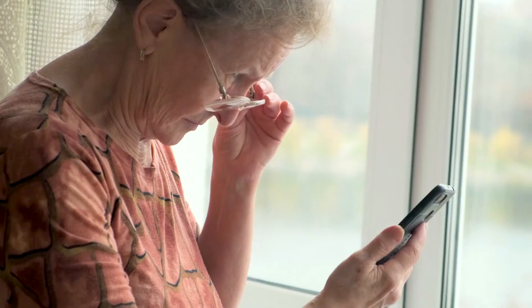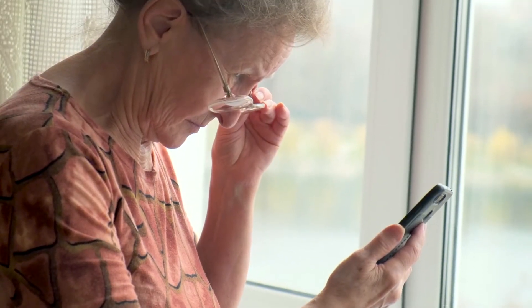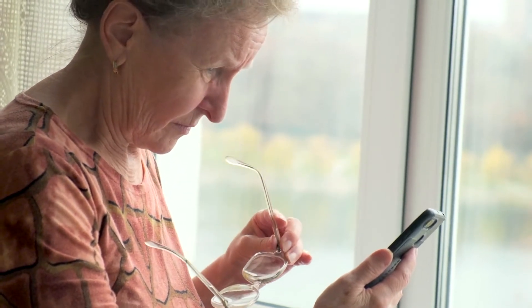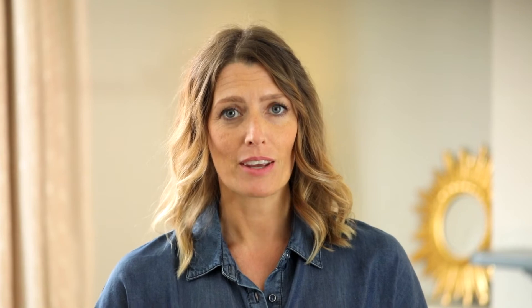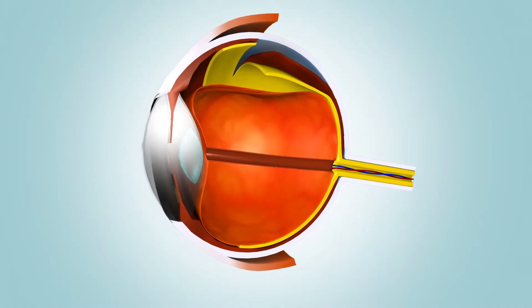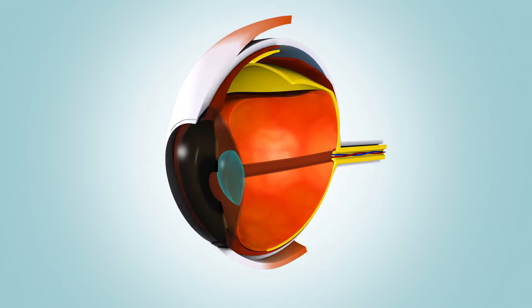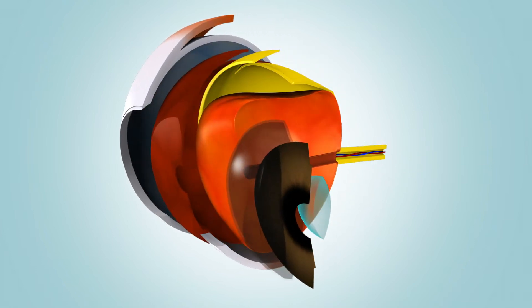Most people diagnosed with dry AMD will experience a very gradual deterioration in their central vision as the disease develops over months or even years. This is caused by the dying off of the cells of your eye that help you to see, because the underlying layers of the retina that support these cells degenerate and can no longer keep them alive. One early sign of the disease in some people are small fatty deposits in the retina, which indicate that the retina is no longer working as well as it once did.